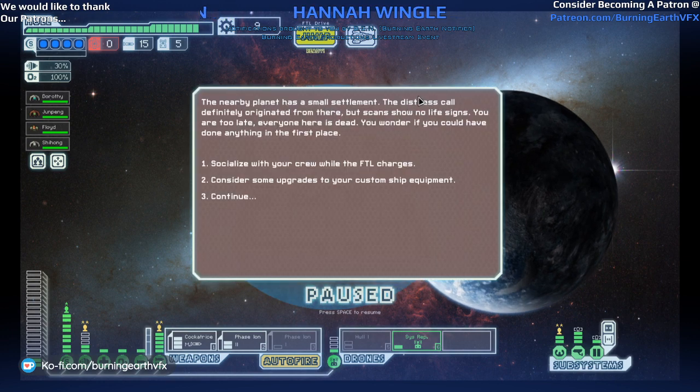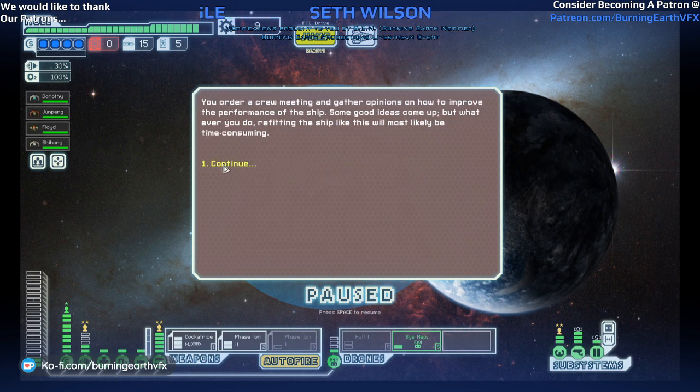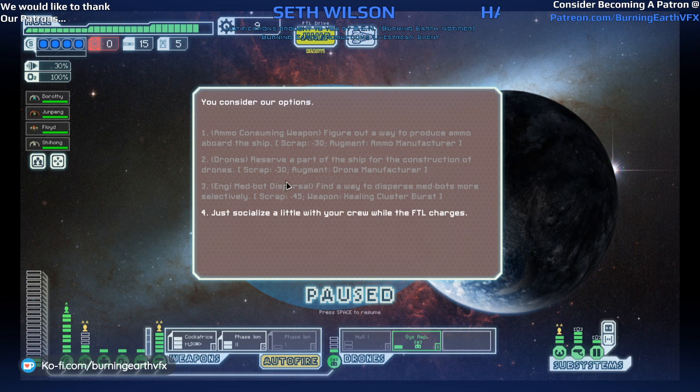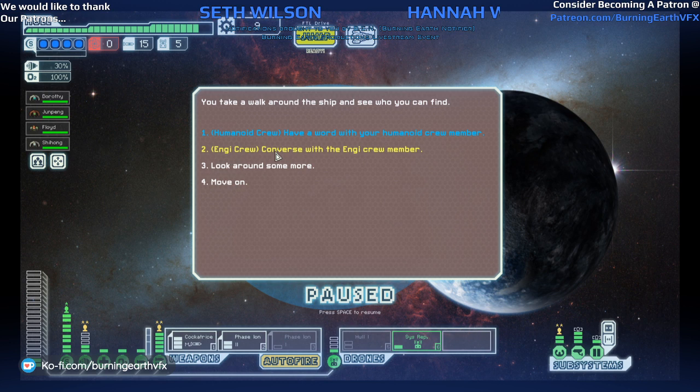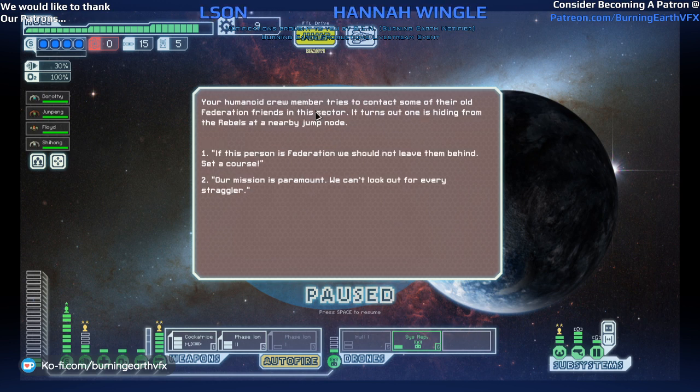The nearby planet has a small settlement. The distress call definitely originated here, but their scans show no life signs. You are too late. Everyone here is dead. You wonder if you could have done anything in the first place. Let's see. Can we... No. Let me socialize with my crew, I guess. Let's converse with my human crewman.